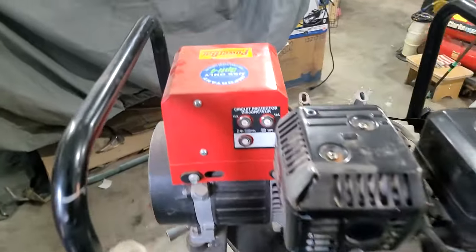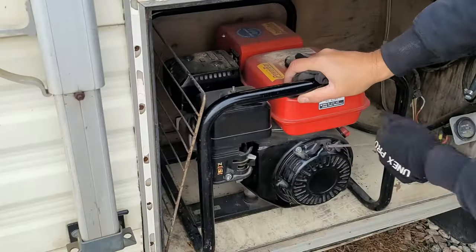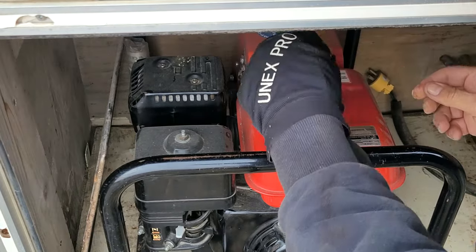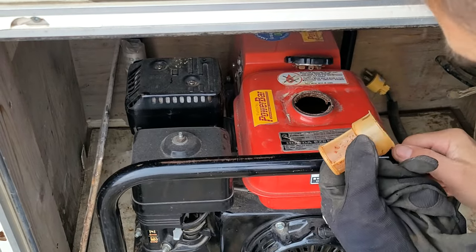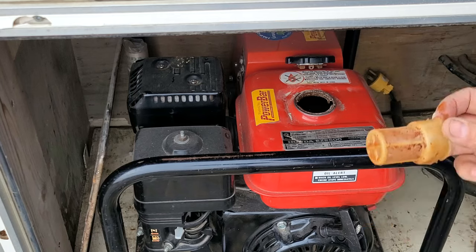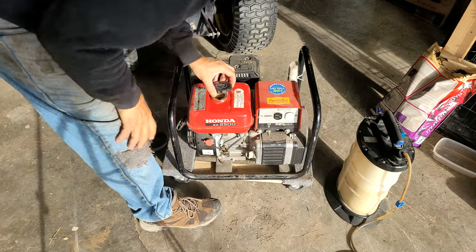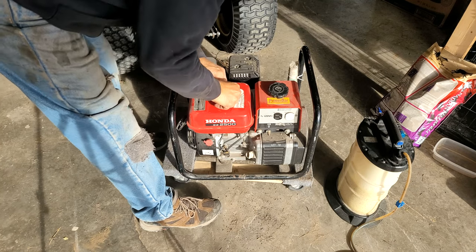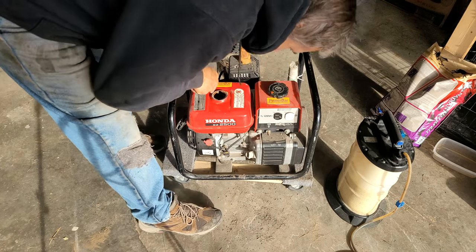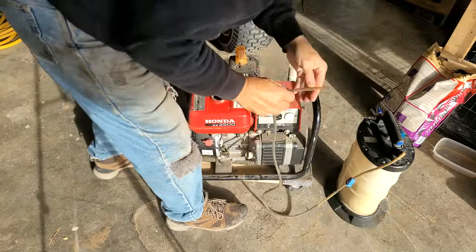But yeah, this thing, I went to start it, wouldn't start, opened the gas container, and it was absolutely full of rust. Check the gas level here. Clean that again. Wow, that's got a lot of moisture in there. Look at all the rust. Holy cow. Okay, I don't want to start that right now. This tank had some bad looking gas in it. It's a rusty tank. I'm going to have to take the tank off, I think. Clean that out properly. Let's see if we can suck out the rest of this junk.